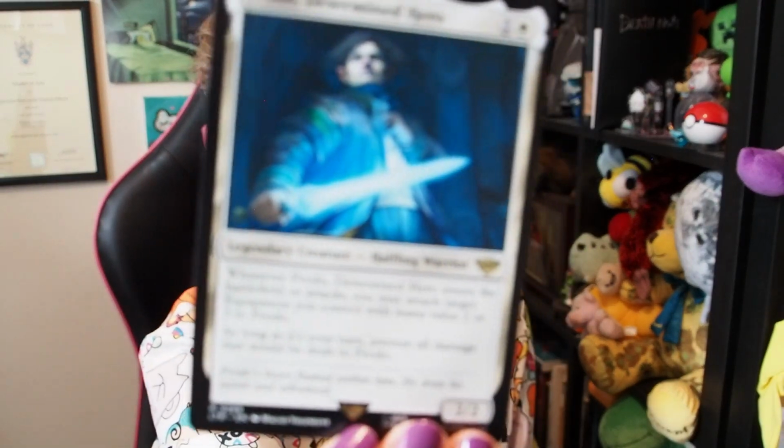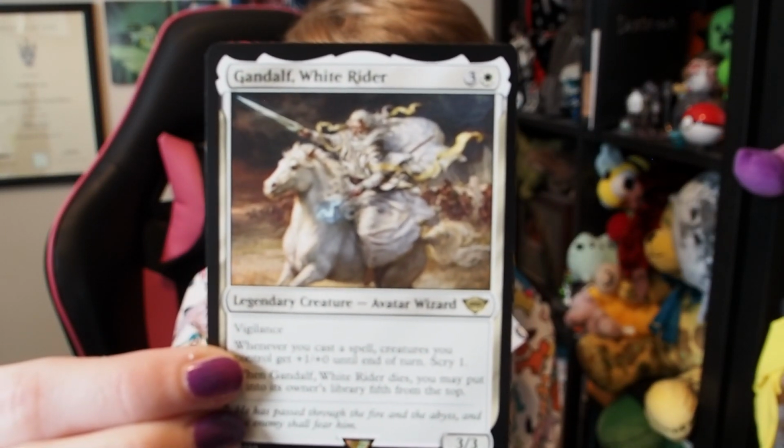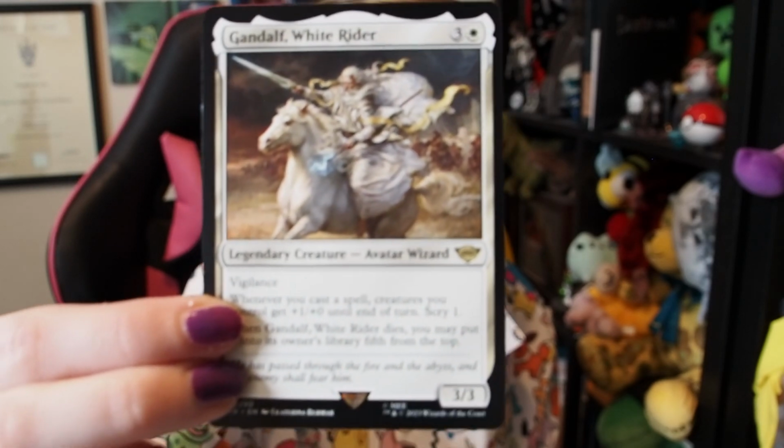Oh, it's your boy! Frodo! Determined hero. Frodo's heart flamed within him. He drew his sword and advanced. Oh my gosh. Gandalf, White Rider. Look at that. That's like some Renaissance painting. He has passed through the fire and the abyss, and the enemy shall fear him.